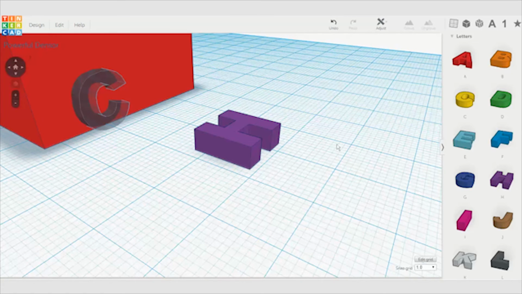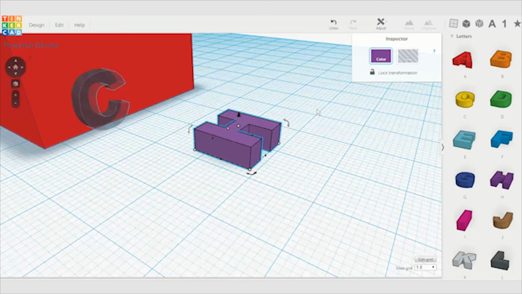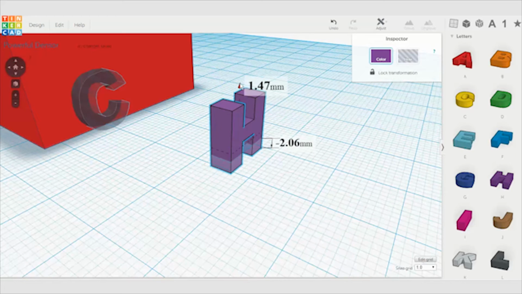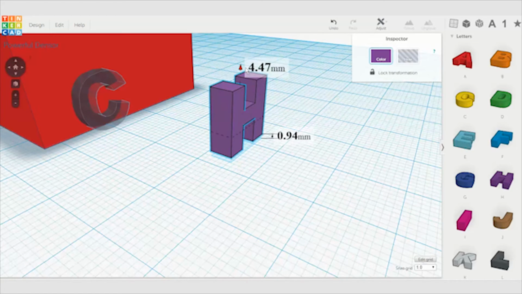So as I did before with the letter C, I'll do with the letter H, and I'll lift it up so that it's all above the work plane. You can see in the bottom right of the part when I'm lifting it up, it'll actually give me the height that I'm at right now with the part. So right now I know that I have the letter H 1 millimeter off of my work plane. So that means I know that it is above the work plane.